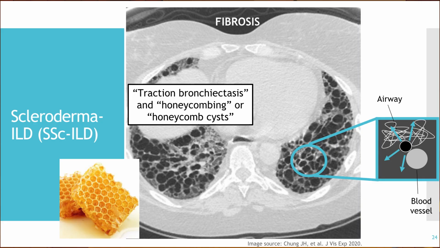That fibrosis puts stress on the walls of the airway and pulls that wall outward. And as that wall pulls outward, it expands, and it becomes huge. And so what you're seeing here are large, expanded, distorted airways, and fibrosis that has pulled these airways open and led to this scarring.